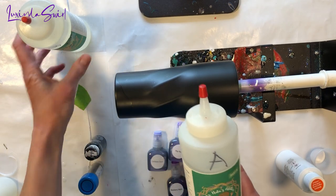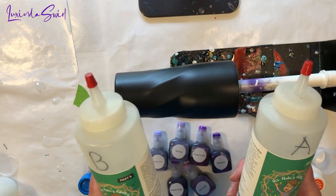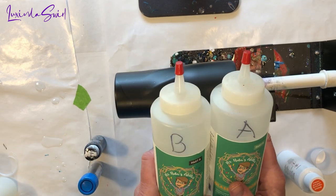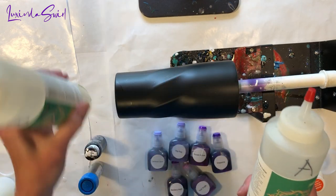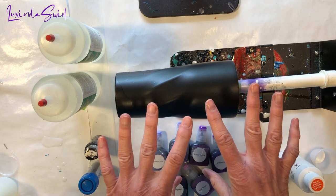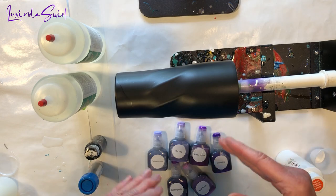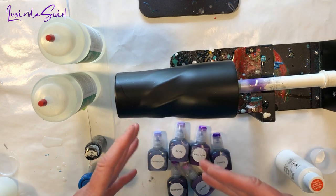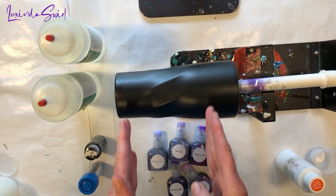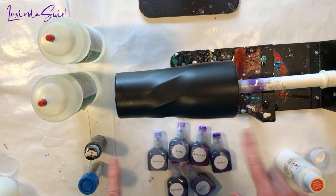This resin tends to be a little softer. I usually use the KS Liquid Stone, which hardens up much quicker. This is a softer resin and it takes longer to cure. So that's another reason I don't think I'll need to hit it with so much heat after I put the white on — it's still going to keep moving for a while by itself. Too much heat gets it moving almost too liquidy, too fast, and then it ends up being more horizontal stripes of white instead of swirls that go in every direction.